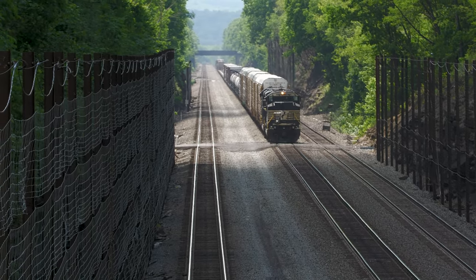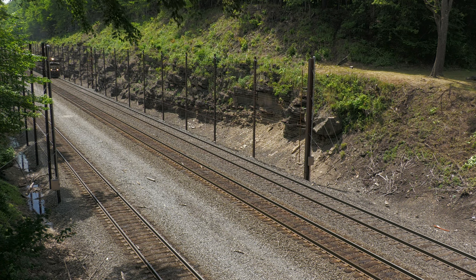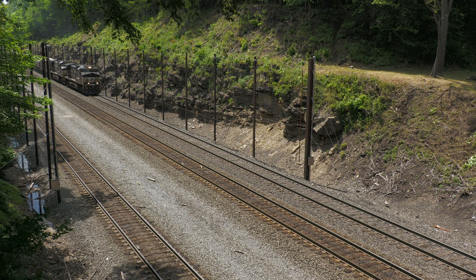It wasn't hard to tell when another train was coming, as NS-64E ascends the west slope with their engines wide open. Tall fences guard this stretch of the line from falling rocks, and for good reason too. With the high speeds westbounds carried down the hill, finding a giant boulder on the rails would spell certain catastrophe.